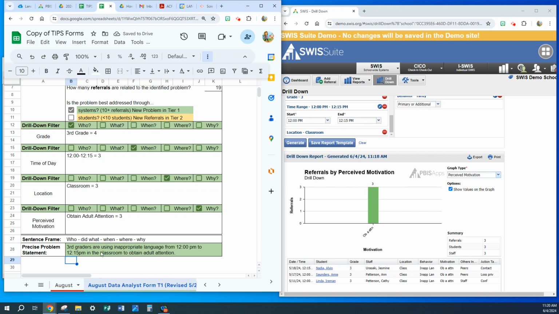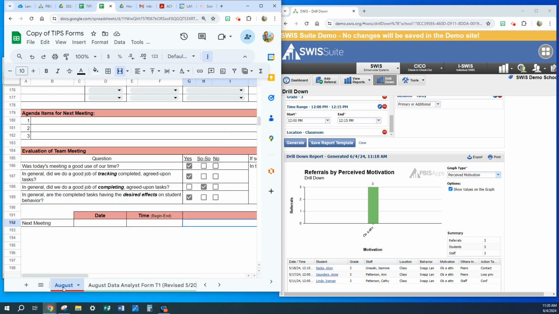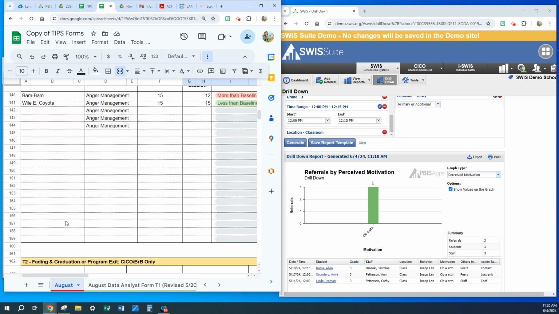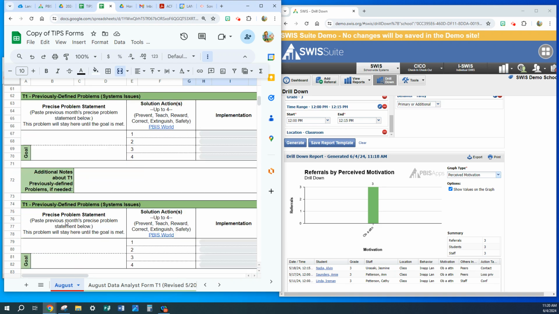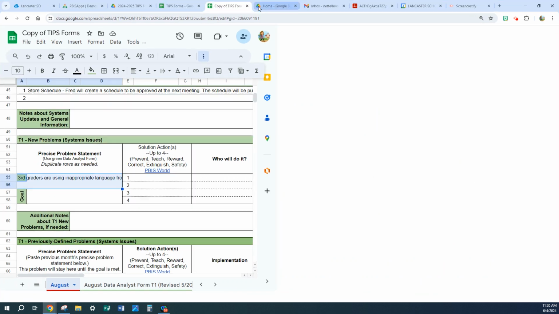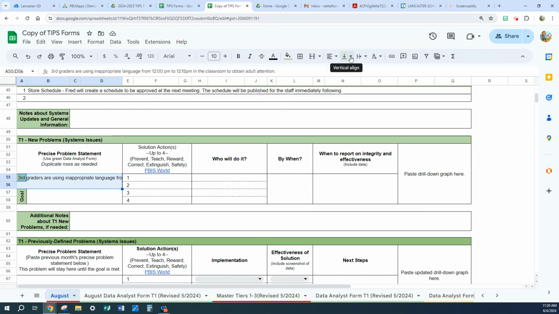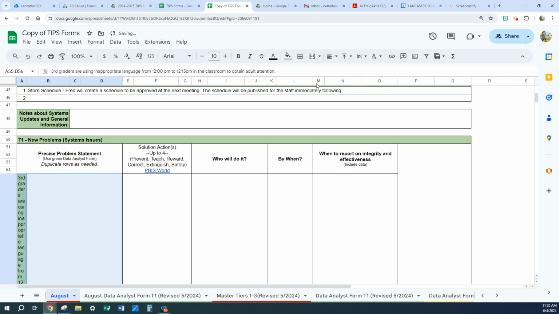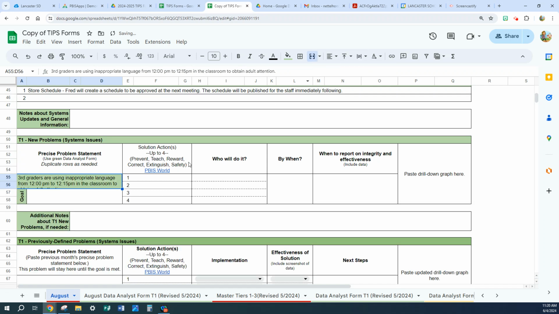Okay, so then I'm going to copy this sentence, go to my meeting, go up here to new problems, systems issues, and paste it right there. And it did not keep the formatting. Oops, merge. There we go.